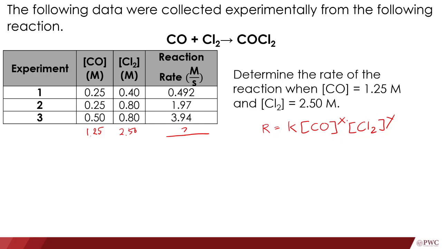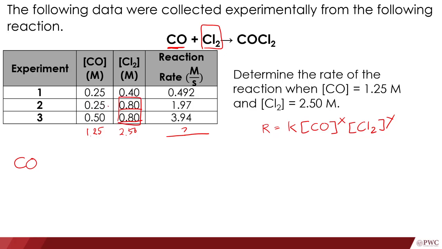First, let's determine the x and y here. These are the order of reaction with respect to CO and then Cl2 respectively. So to determine the order of the reaction, of course, we'll base this on the experimental data. So first, let's determine the order of reaction with respect to carbon monoxide. Here, our focus is on carbon monoxide, so the other reactant must be constant. So in this case, Cl2 is constant on experiment 2 and experiment 3. So we can use this to focus on carbon monoxide.